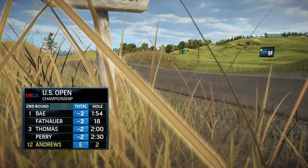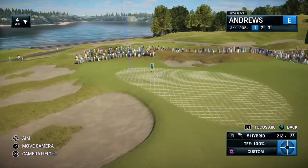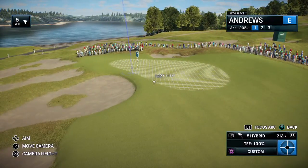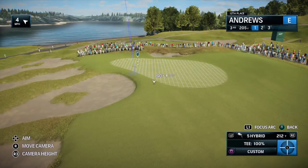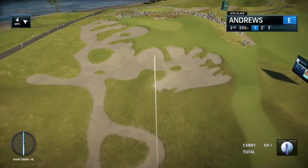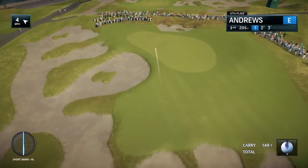Now set to play the first par three of this U.S. Open, Frank, the third hole here at Chambers Bay. A little bit like the second hole where the contours slope from right to left. So if that breeze is coming from that direction, that's going to swing the ball all the way across the green. And this green is anything other than symmetrical.